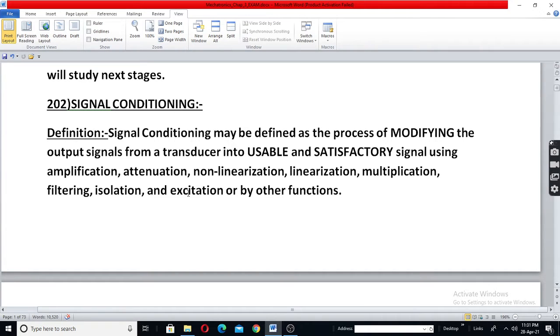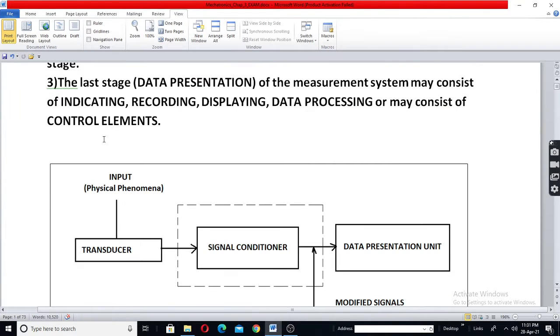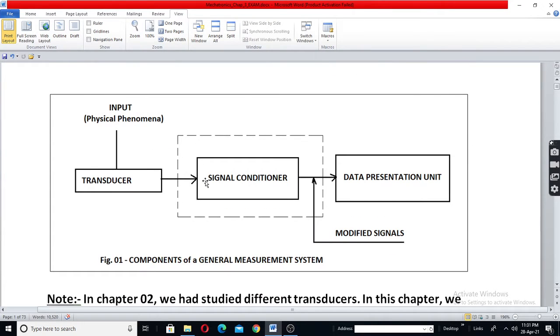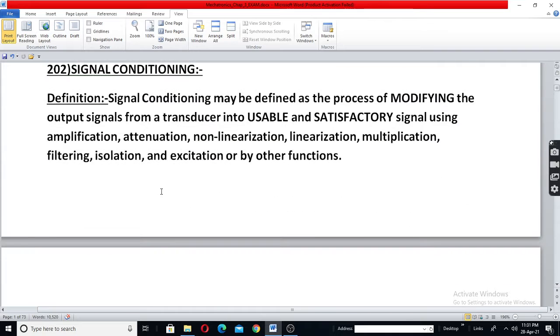By amplification or attenuation. If the signal is less, you have to amplify. If the signal is too high, then this may get damaged. If signal is less and this tries to absorb more signal, this may get damaged. So you may need to amplify or attenuate. Attenuate means decrease the level. Amplification means increase the level.